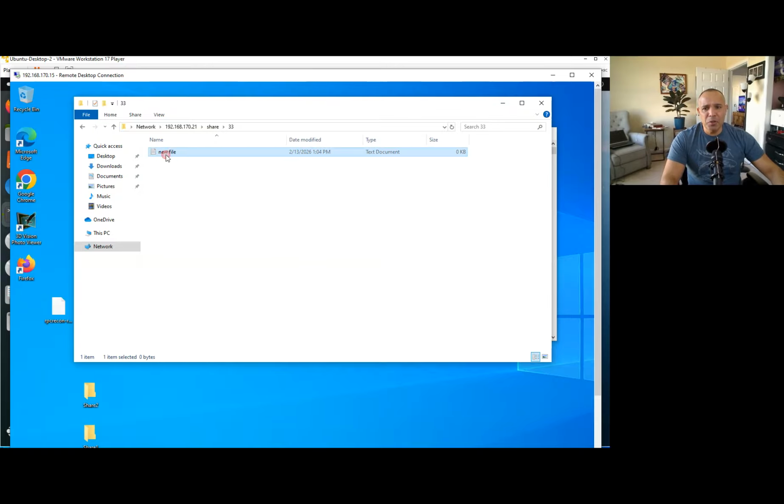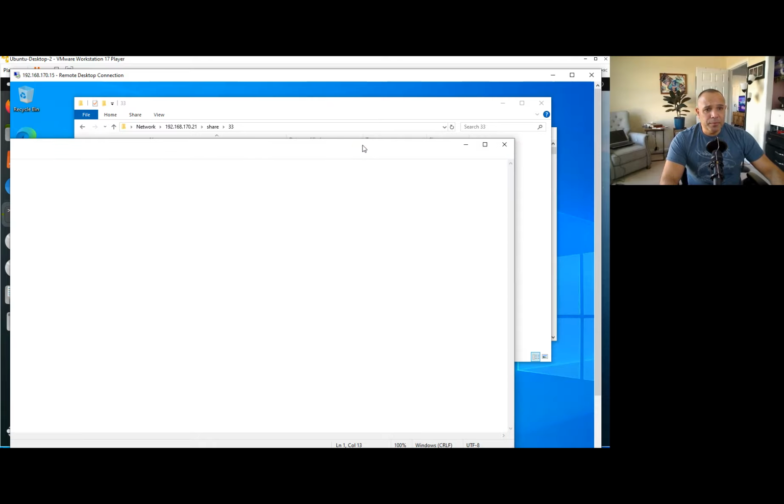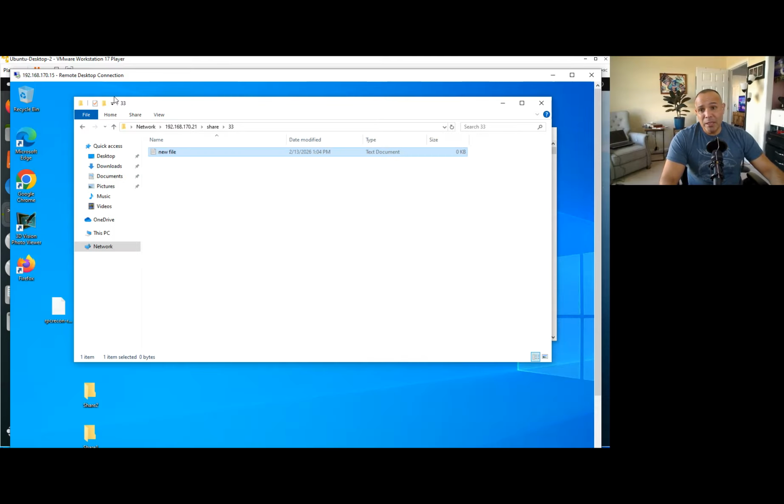So obviously, you're going to be using this in a controlled environment. You're not going to be, hopefully, uploading any secret data in there. Anybody is going to have access to it, as long as they know the IP address and the share name, but they can also find it in the network.